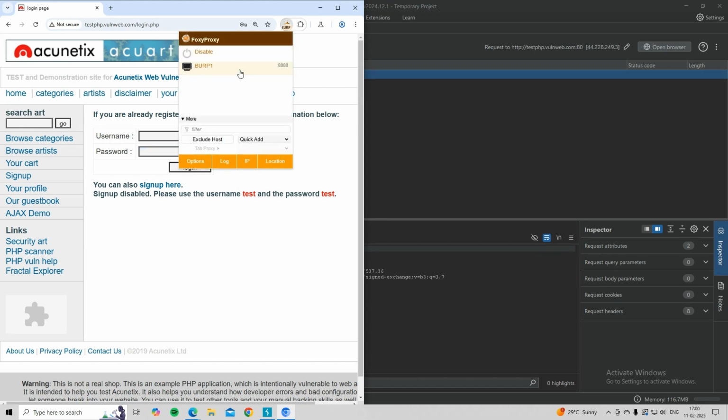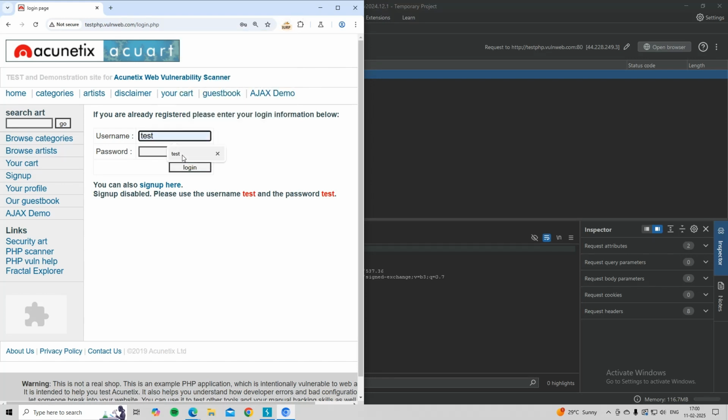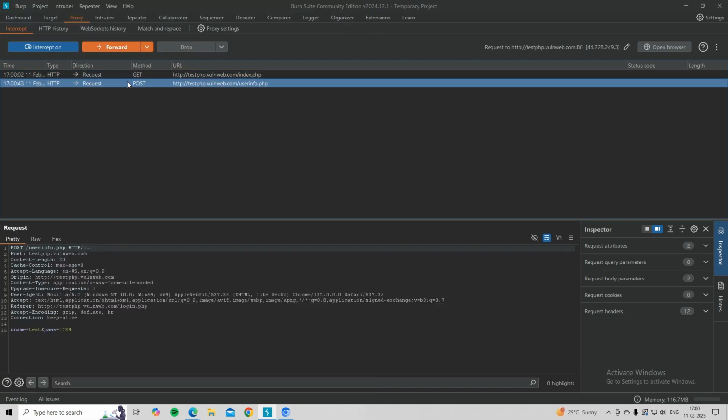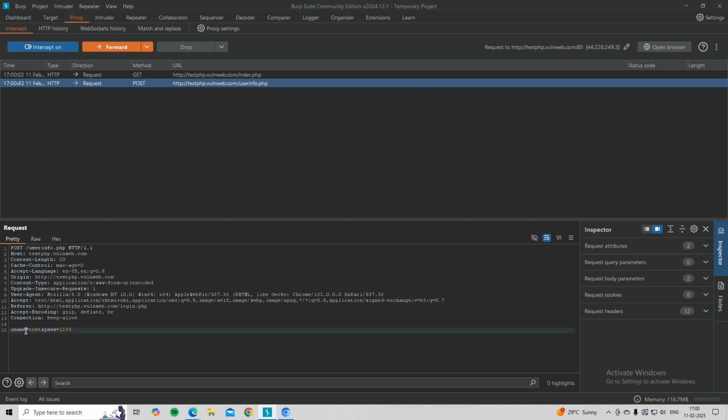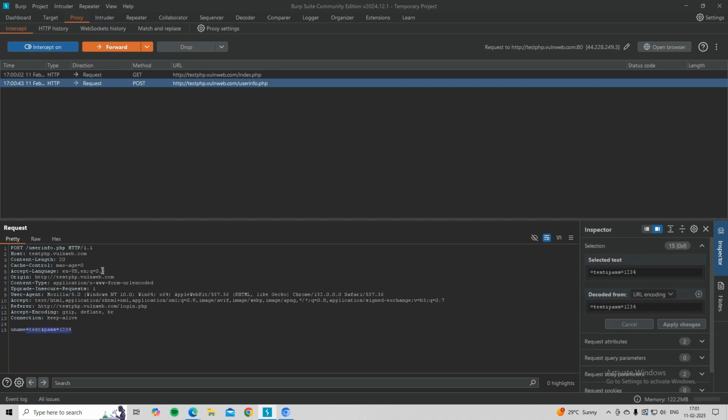Wait a minute, I'll enable Burp again, type test and 1234 as the password and hit login. If I forward it, you can see there is test and pass. Pass is nothing but password, and test is the uname, that is the username. So whenever a user is typing their credentials, these things can be seen and tampered with while logging in.